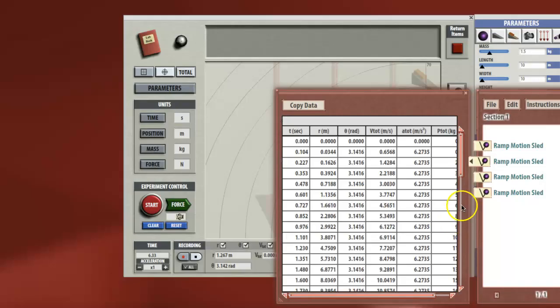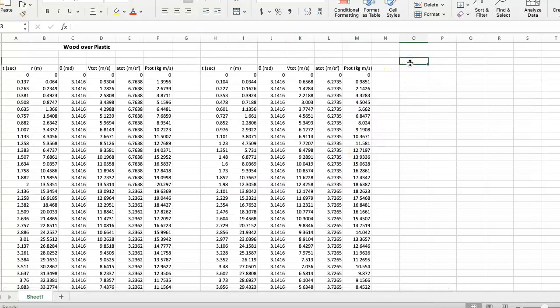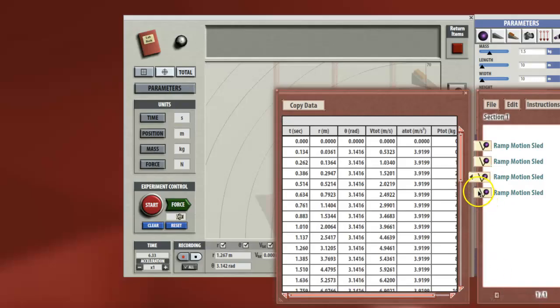And this is the third. I'm going to label it in a little bit. And this is the last one.